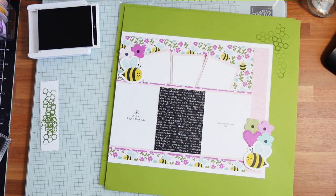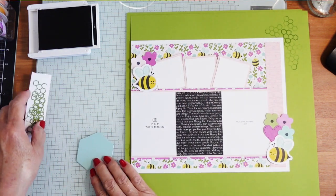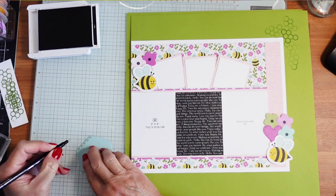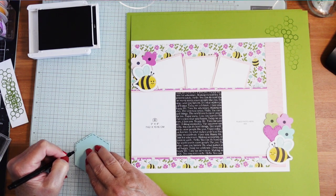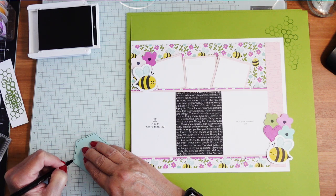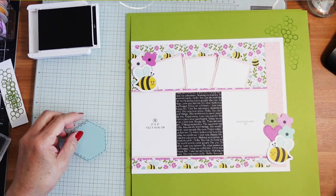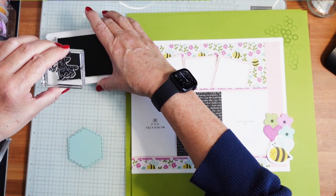Now I want to make this. I definitely want to make my own little card here. And I am going to do that stitch detail on this hexagon. And is it going to be perfect? Nope. But you know what? It'll be an interesting little detail. It'll add a little texture or dimension or interest to this little spot, and it'll pull that black into the decoration. Just like that. I've got that sentiment, which I hope fits in here. Ah, it's so cute. It's going to be adorable. Cute as can be.